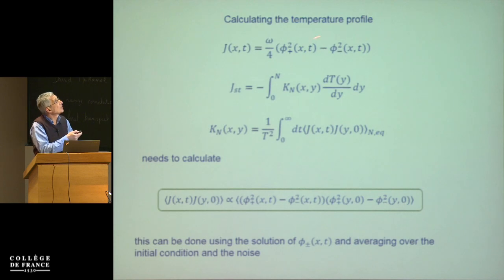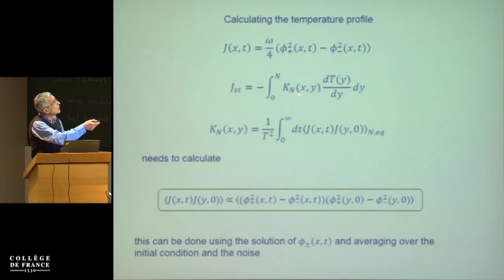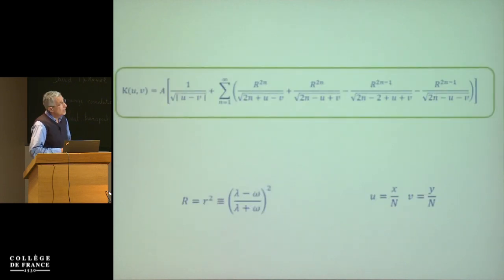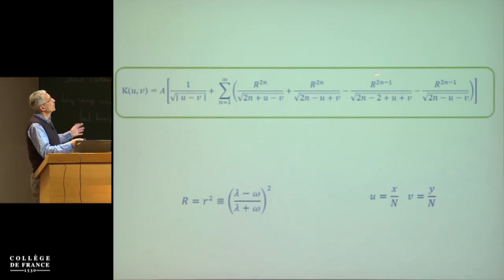Okay? So we have the solution for the phis. We have to calculate the phi squared correlation function. That gives us the JJ correlation function, and we calculate the kernel. So that's the scheme, which can be done because the kernel is known, the phis are known in terms of the Gaussian kernel that we showed before. So the upshot of the story is that it's basically calculating phi squared correlation functions. That gives you the current. And this is the result. So, the full result.